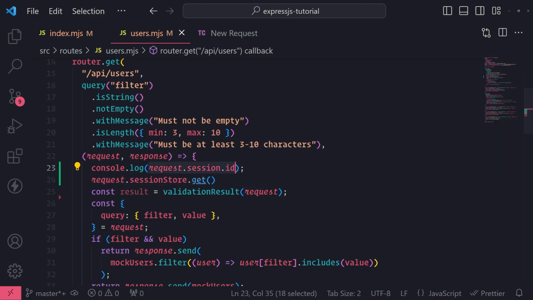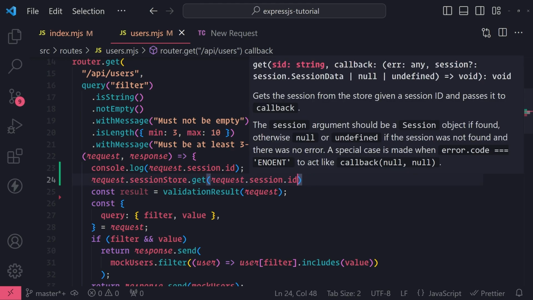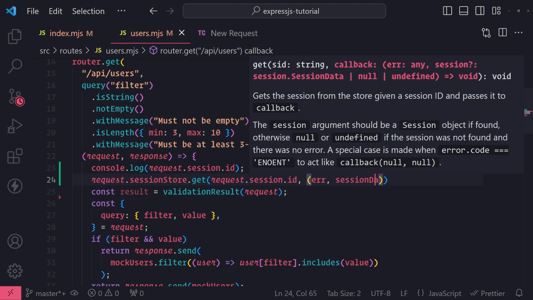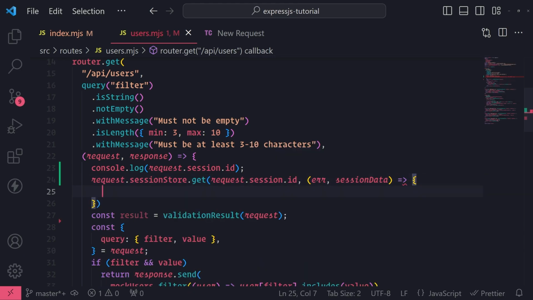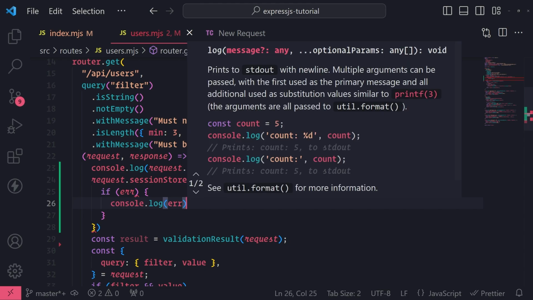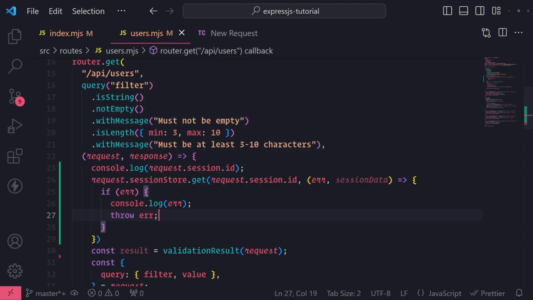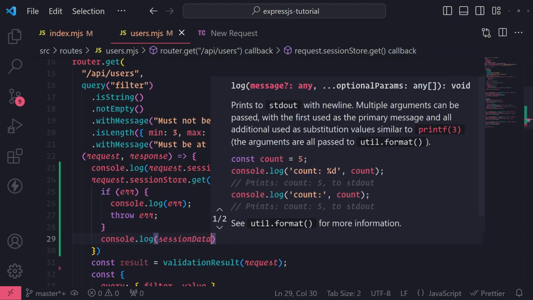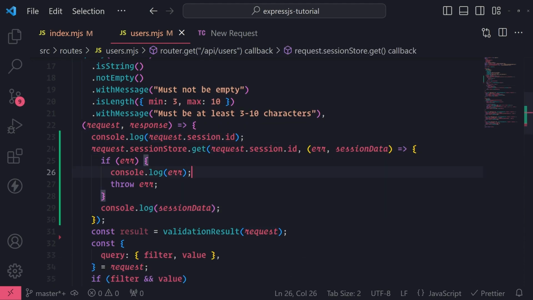I'm going to pass in request.session.id and a callback function, with error and session data. I'll just do if error, throw error. And then I want to console log the session data, just so you all can see what this looks like.